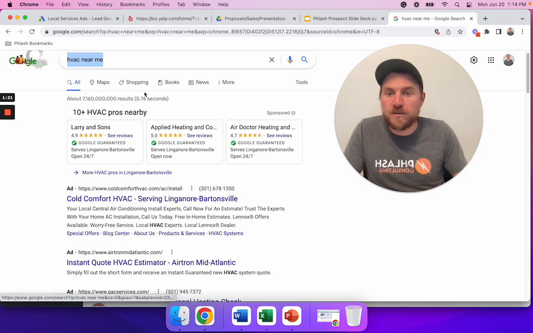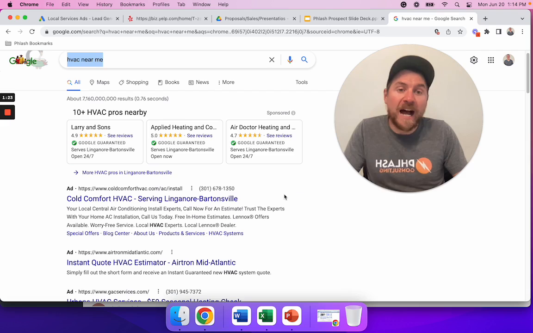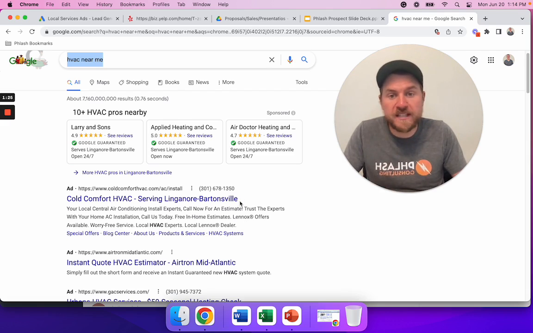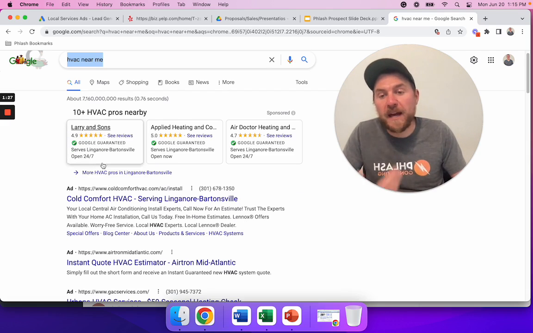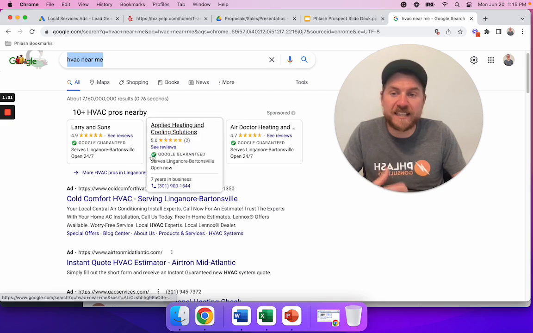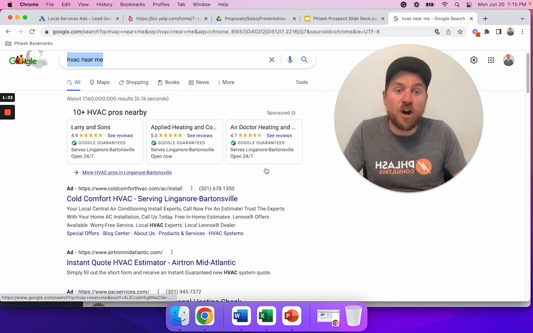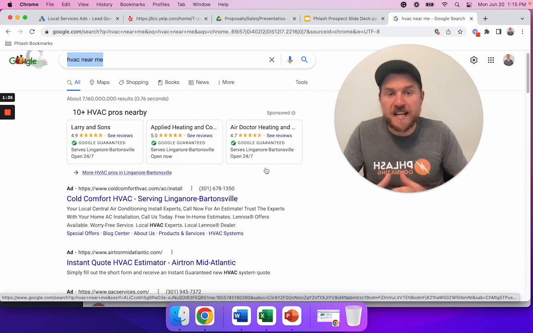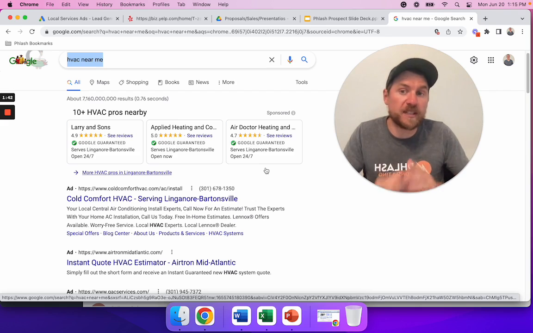So the first thing that we want to do is look at these Google Local Service Ads. I usually like to start people with Google Local Service Ads, mainly because you only pay when someone clicks this button. It's a pay-per-lead model, and it's the #1 prime real estate on Google. The good thing is that you pay per lead, it's the #1 spot on Google, and you can get an actual amount of how much it's going to cost per lead, and I'm going to show you that.